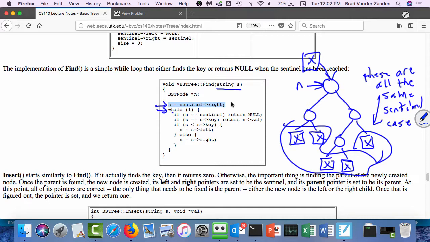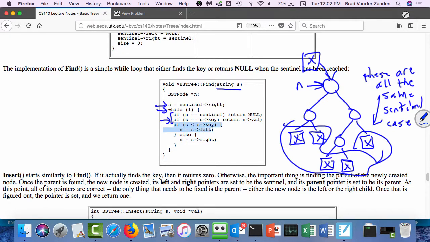So there are two so-called base cases. The first one is if he gets to the sentinel node, he knows the key was not in the tree, so he returns null. If you get to a sentinel node, you effectively searched through everything that you could and you didn't find it. The second case is if he finds the key at the node, he returns its value.